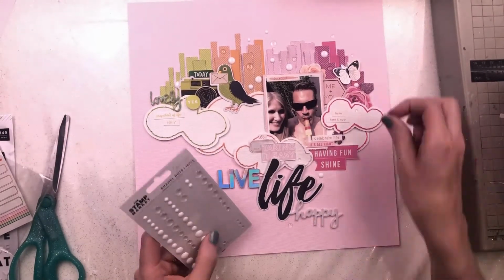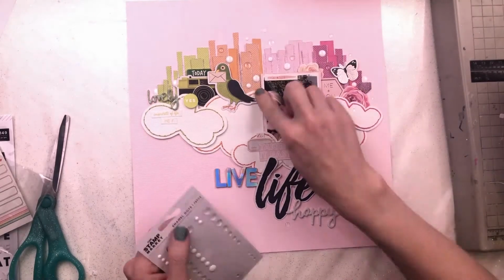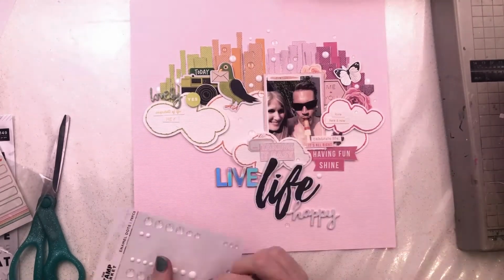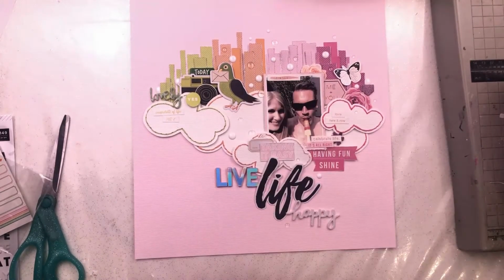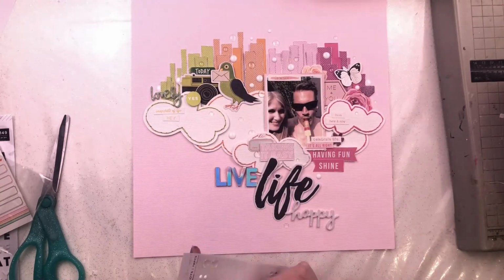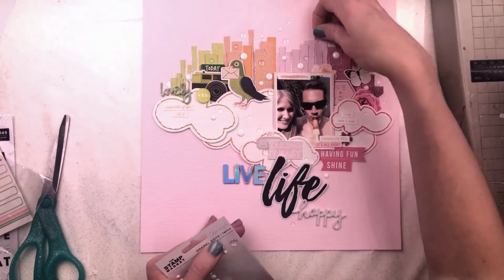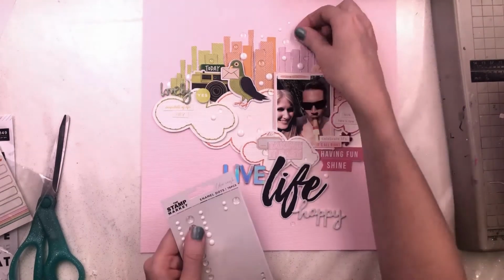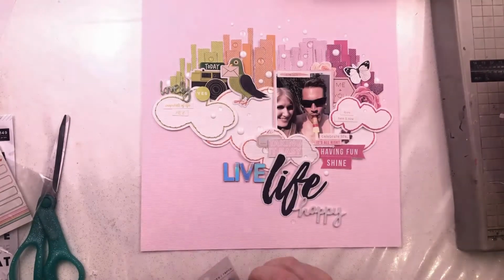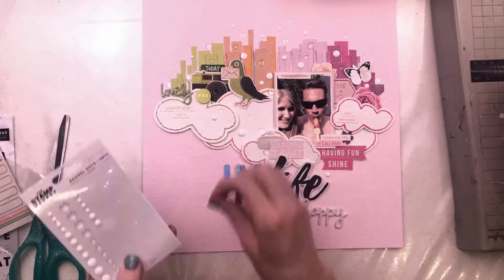And I'm coupling it with a few words from elsewhere. So the word "live" is from the Pink Paislee silver holographic thickers. I think they're holographic, I think that's the right word. So "live", "life" is my Vicki Boutin word, and then "happy" is a white, glittery foam word from the Amy Tan icon thickers. So I have my lovely title, Live Life Happy.